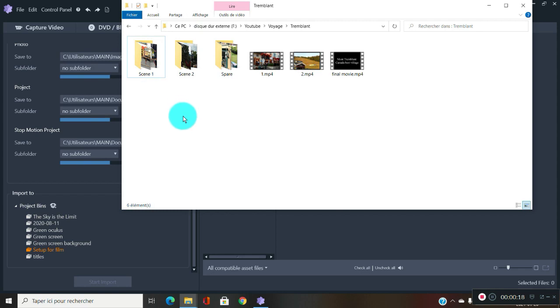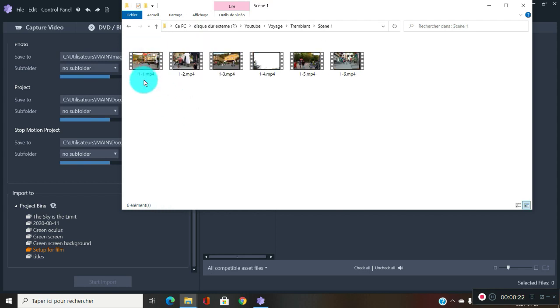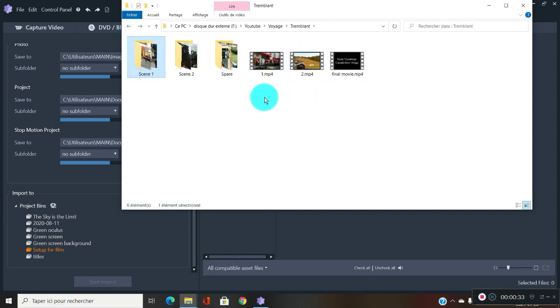Right now it's only two scenes, but I've got my scene one. They're all named: scene 1 take 2, take 3, scene 1 take 4, scene 1 take 5, all of it. This one is pretty short, but imagine if you have maybe 20 scenes, it's going to be a lot easier. Make sure you have one spare.